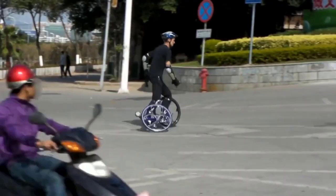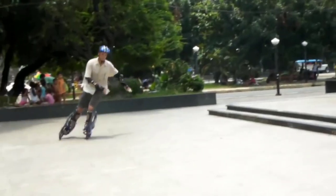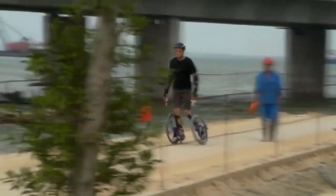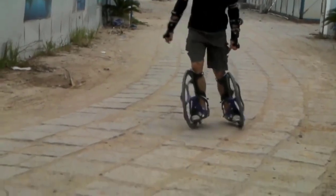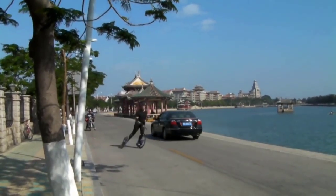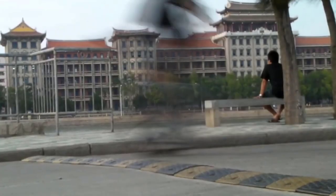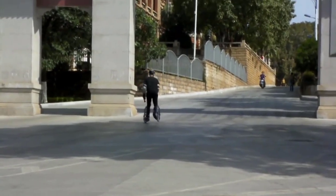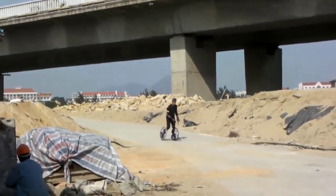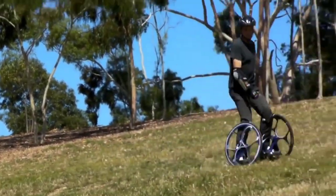The special rubber provides increased traction, which contributes to greater safety when riding on wet surfaces. It is noteworthy that the feet are only 8 centimeters from the floor — just a couple of centimeters lower than when using conventional roller skates — which has a positive impact on stability. Also, the manufacturer points out the additional support for the ankle joints. It reduces the load on the legs, allowing you to skate tirelessly for much longer. Overall, Chariot Skates not only have an unusual appearance, but also are very practical in use.